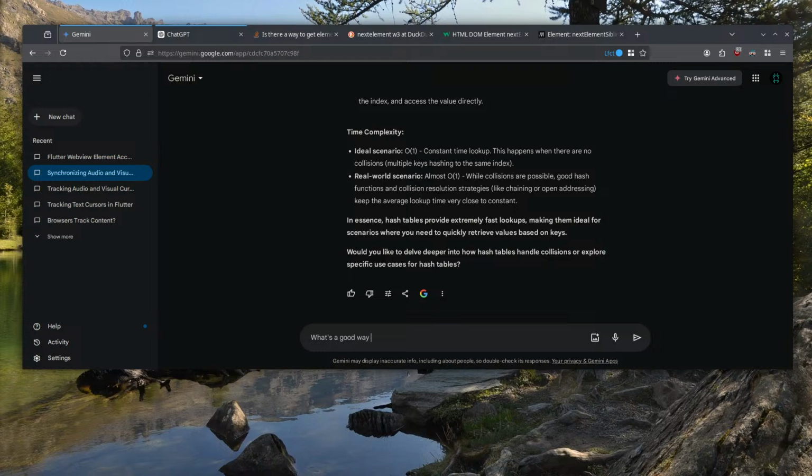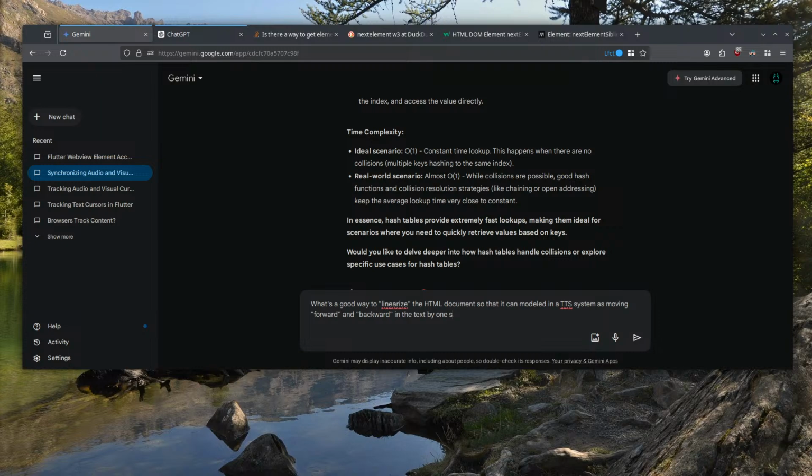What's a good way to linearize the HTML document so it can be modeled in a TTS system as moving forward and backward in the text by one speech unit, e.g. a sentence or a paragraph?